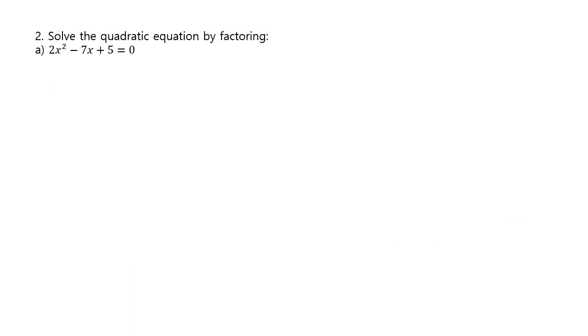Here we have to solve the quadratic equation by factoring. Now I know that a lot of you have trouble learning this factor by grouping. So let me try it in two different ways. If you are lucky, then you might just be able to factor this by trial and error. So here's how you do it.